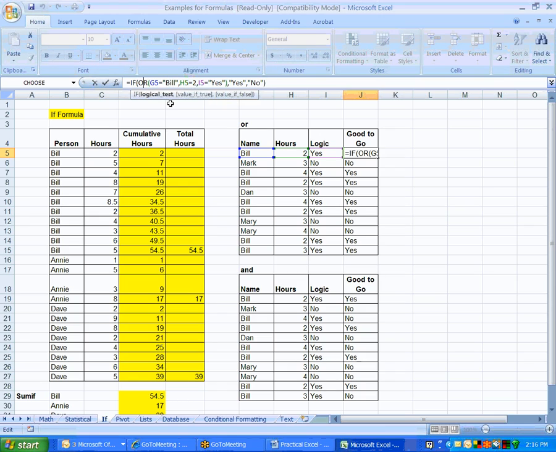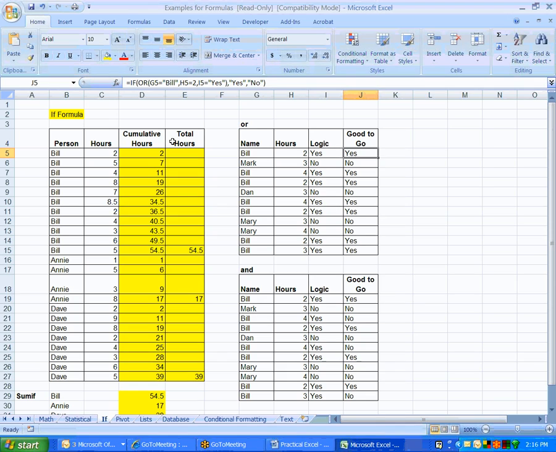So in this case, my condition is if G5 is Bill, and if the answer is yes, then I say the value of H2 is going to be 2. Otherwise, make I5 equal to yes. Is that right? Oh, yeah, okay. All right, I'm sorry. Here's what the deal is.